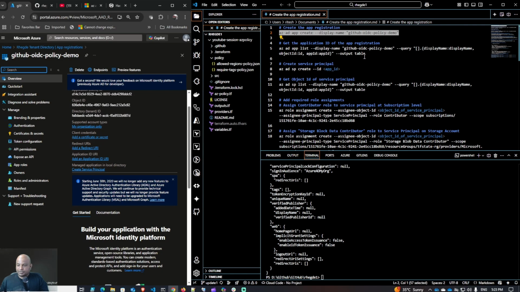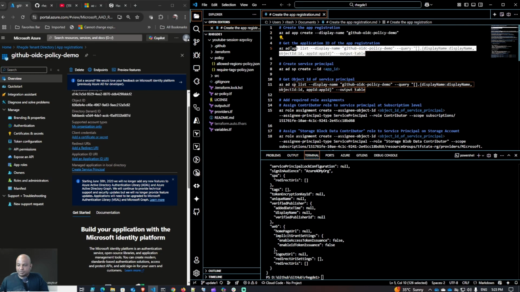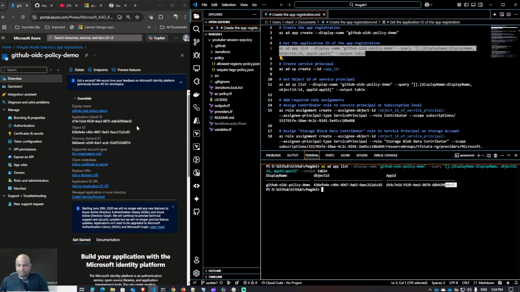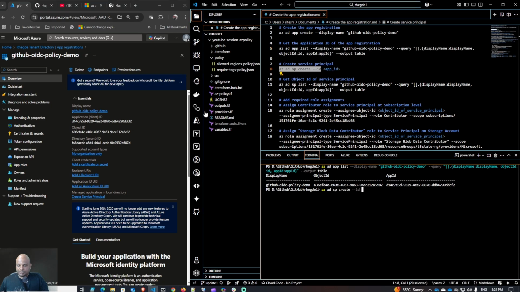Okay, now second, what I'm going to do is run this simple command to get the details of my app ID. If you see, the app ID is dd6f2. So I'll copy. Now copy this command, copy the app ID, enter.